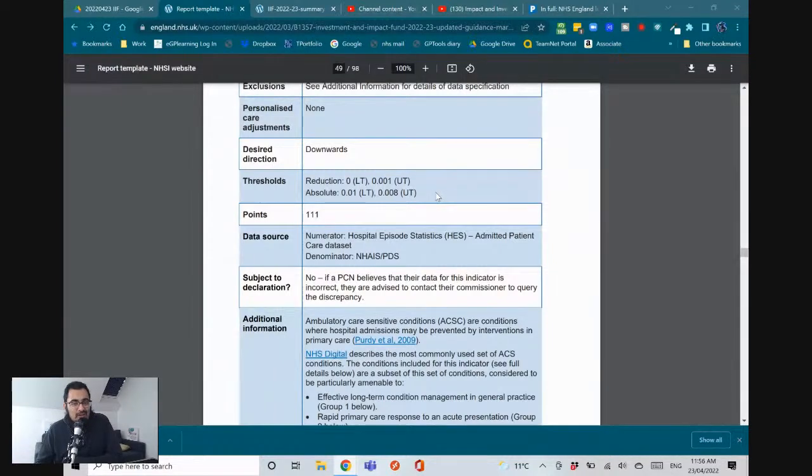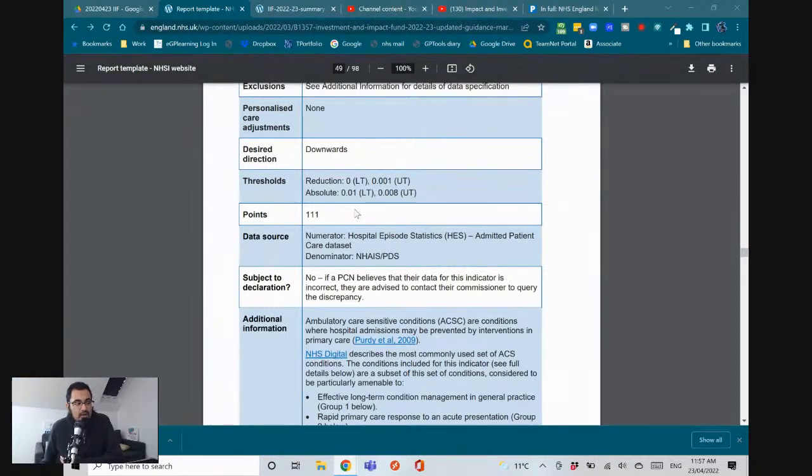It's 111 points. This is a significant chunk of the IIF, so do not minimize this. If you go by £200 a point, that's what has gone. Apologies, all £20,000 effectively, £22,000. I think I've got that right. Tell me if I've got that right, people, if you're watching and listening. Apologies, it's a bit late and I'm still fasting and a bit tired now. But this is a huge proportion of funds.